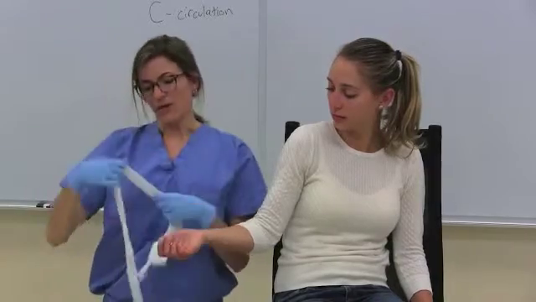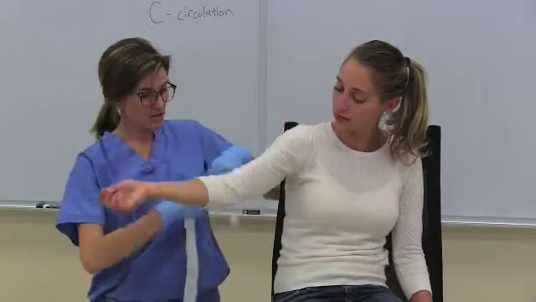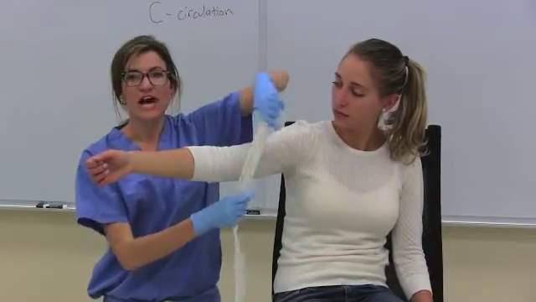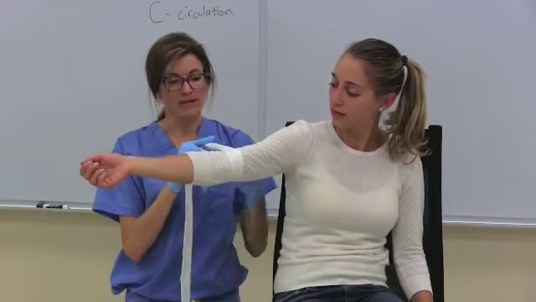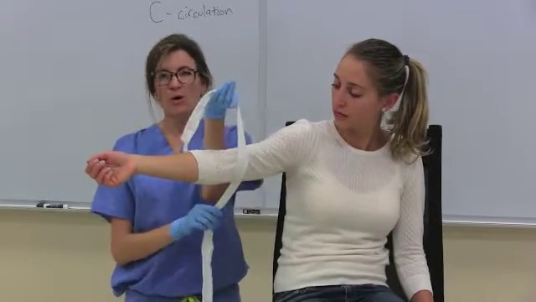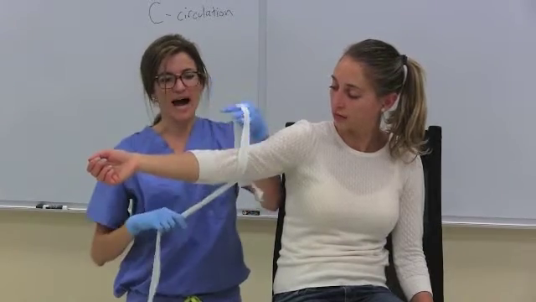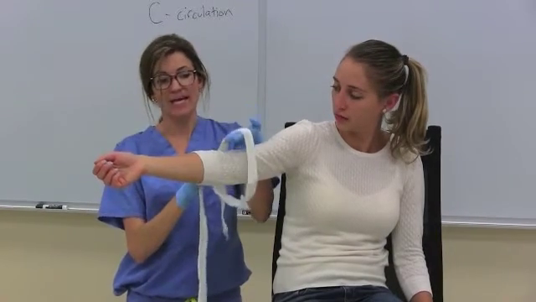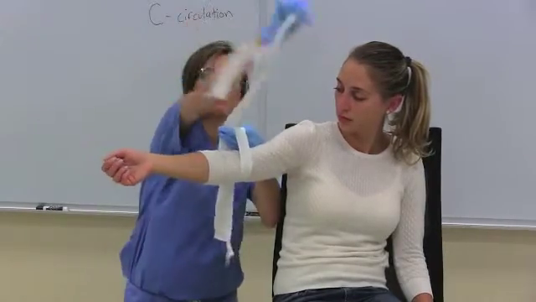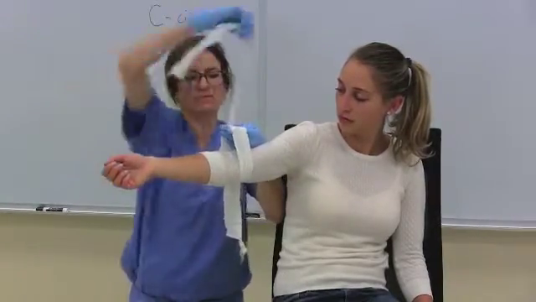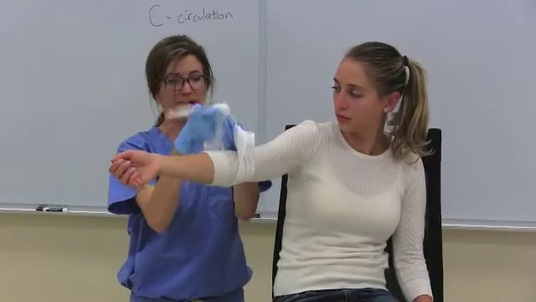So first thing you're going to do is take your 3-finger width bandage, and you're going to apply it to the upper leg or the upper arm proximal to the bleed. Now you want to hold a little bit of a loose end, just a couple centimeters so you can tie, and you're going to keep your hand about 4 or 5 centimeters away from the arm, and you're going to wrap. Now once you get to the end, you're going to tie.